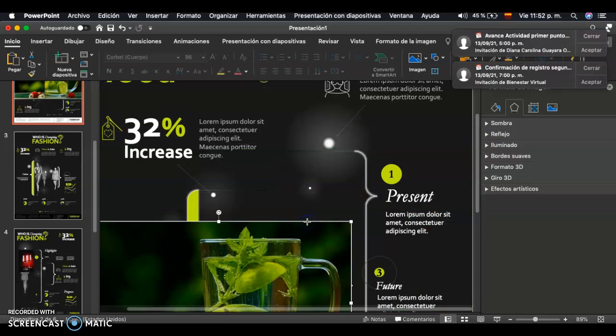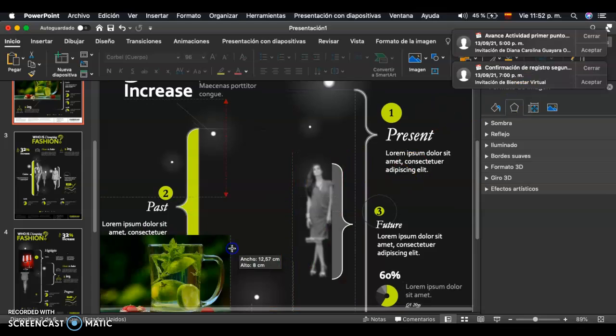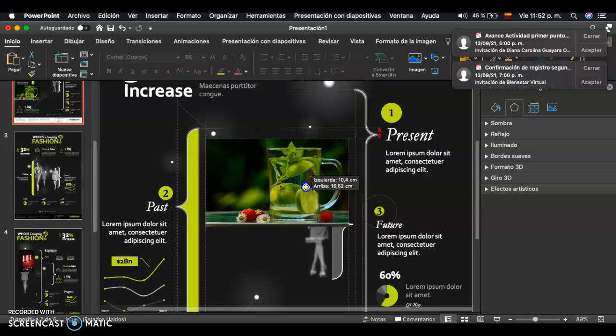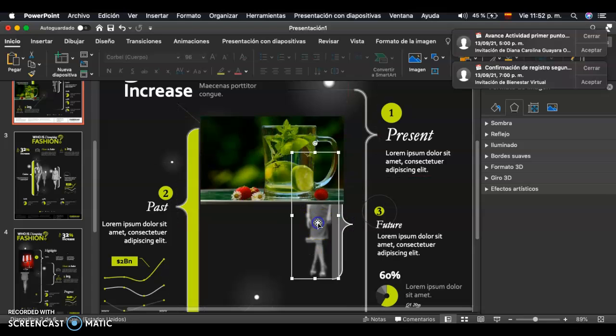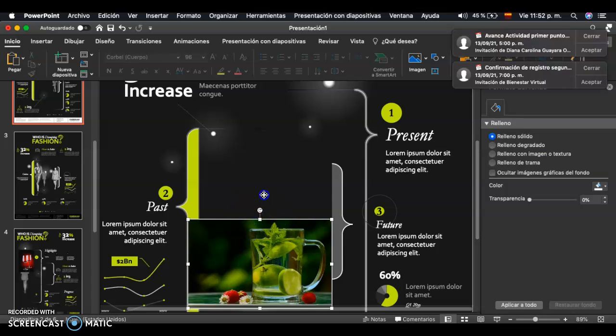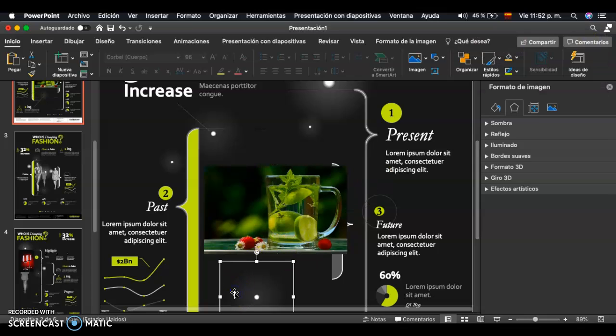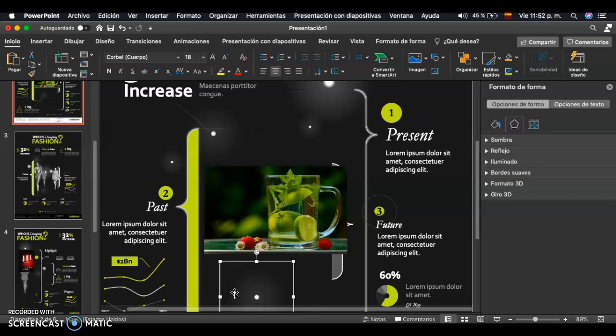And of course you already know how to edit things in PowerPoint. So this is just an example of some of the things that you can do just with Office templates. Yes, so basically you download the template and you edit it on your PowerPoint. It's very easy. And you don't need like special skills for this. Yes, so this is an example.